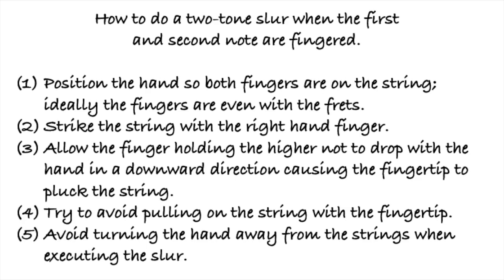How to do a two-tone slur when the first and second note are fingered. Position the hand in fifth position so both fingers are on the string and the fingers are even with the frets. Strike the string with the right hand finger. Allow the finger holding the higher note to drop with the hand in a downward direction, causing the fingertip to pluck the string. Try to avoid pulling on the string with the fingertip and avoid turning the hand away from the strings when executing the slur.